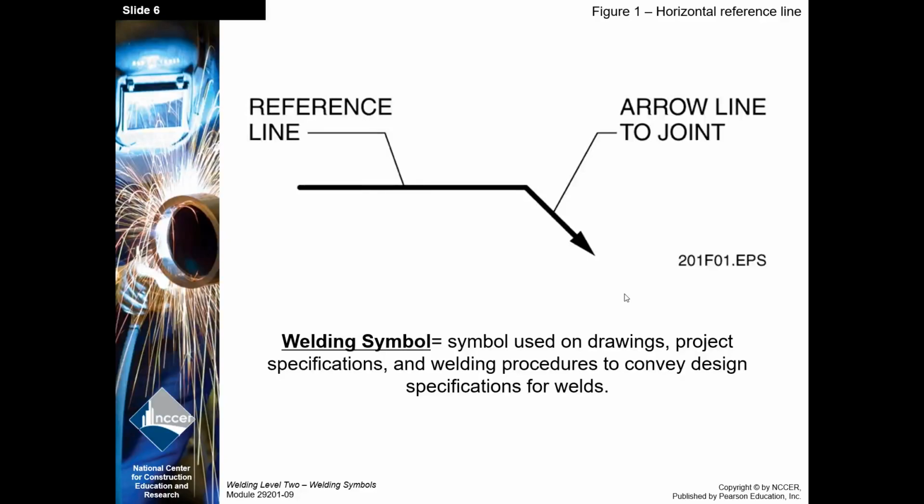A welding symbol is this entire thing, and we're going to show you a whole lot more stuff that we can add to it later. But just the difference between a weld symbol is the triangle indicating a fillet, the V indicating a groove. That is a weld symbol. A welding symbol is all this inclusive item here. So you'll have to know the difference between those two definitions for some NCCER and some AWS questions you'll have coming up.